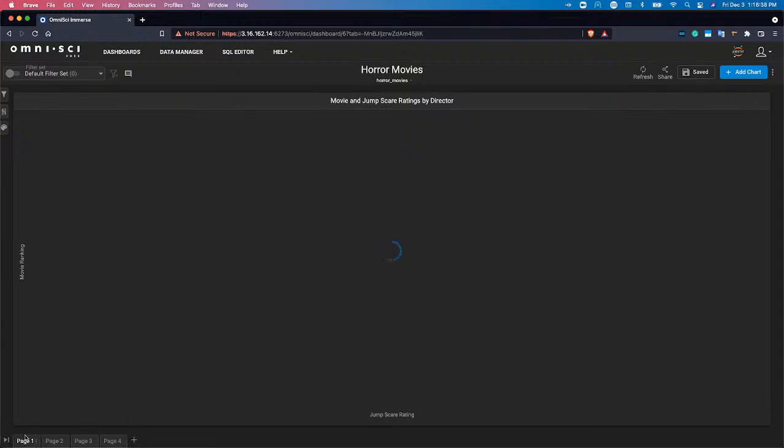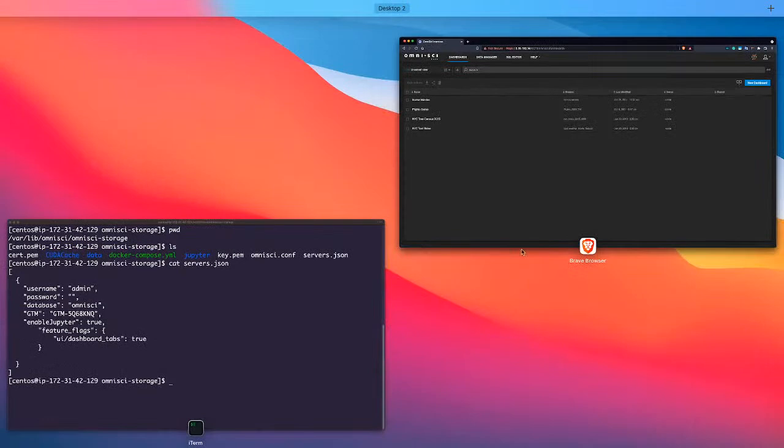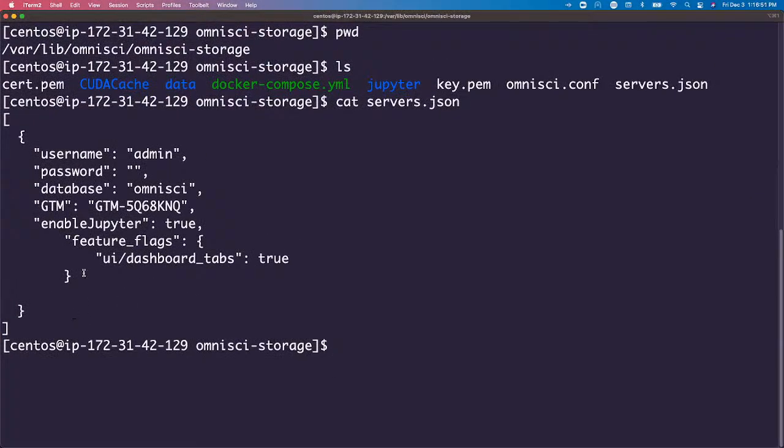Okay, so back to the point that we're trying to make. You'll see these tabs down here along the bottom of the dashboard. That's all that we have enabled here in the servers.json file, which is just UI dashboard tabs is true. And this is all just normal JSON; there's nothing truly special going on here.